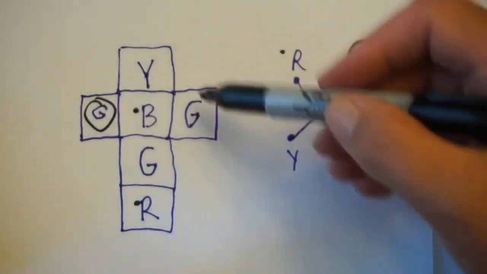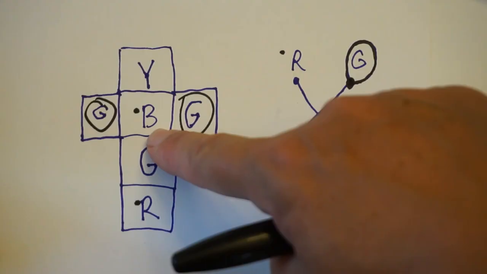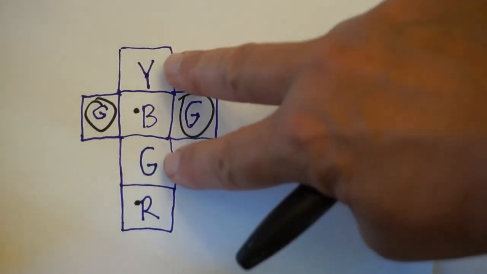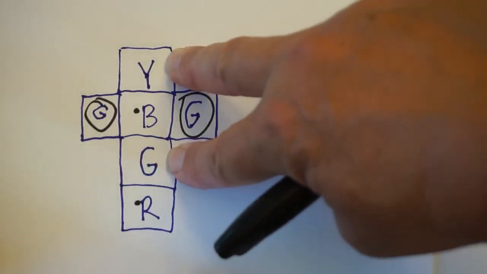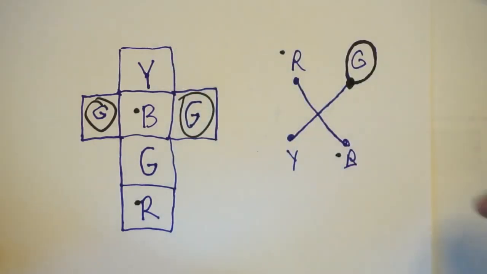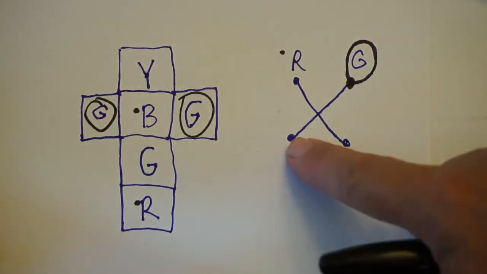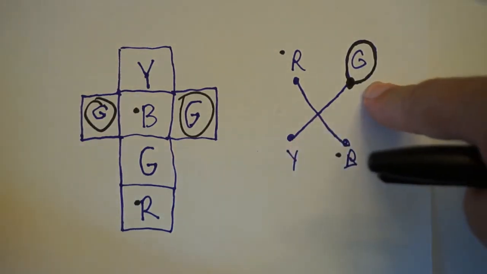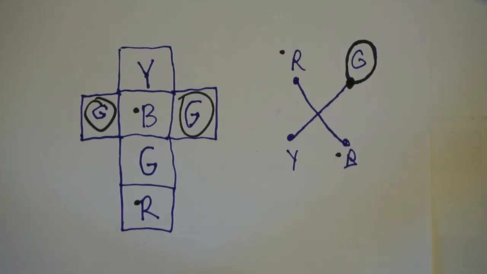that those are basically a space apart, right? There's something else in between them. And then yellow and green are also paired. If you were to fold this up, those would be on opposite sides of the cube, and we see yellow to green right here. So let's try one of those.